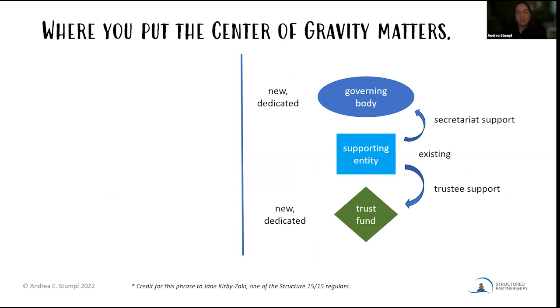So of course, this session is called locating the center of gravity. So I did that intentionally because I think where you put the center of gravity does matter. And looking at our base definition here, we had the slide from earlier, the diagram. There are at least 3 obvious places that you could put the center of gravity. And I'll just tick through them one by one.